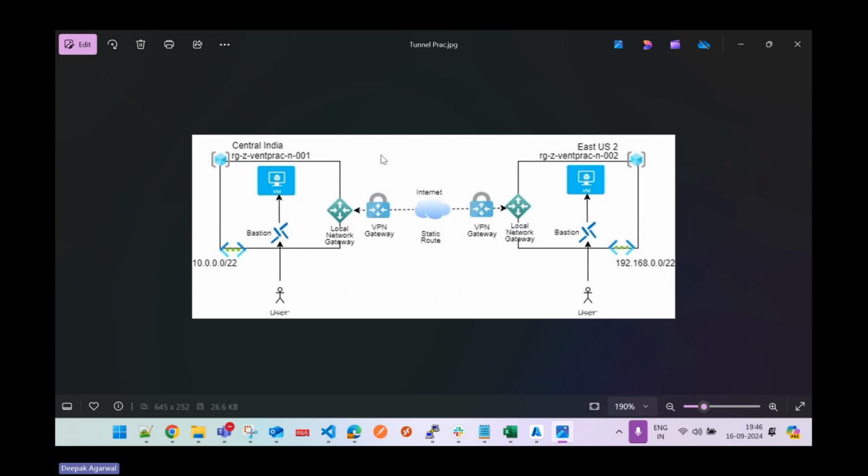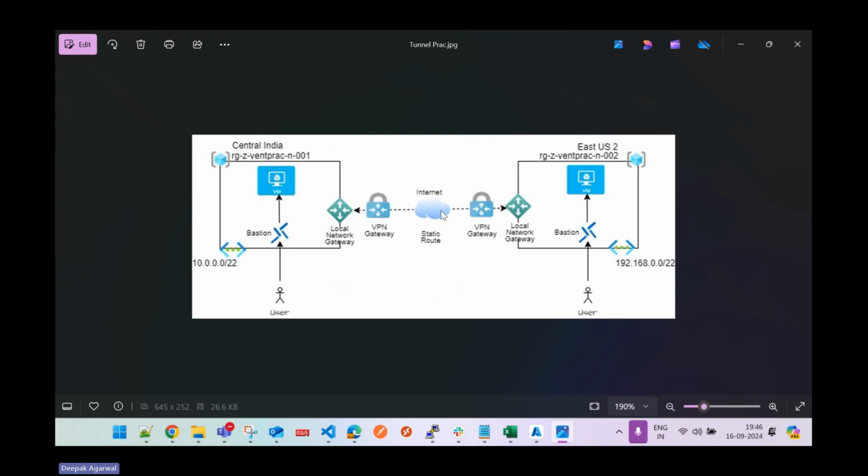And then just to connect this network with the other network, we will have a VPN gateway for one network, and then another is the interface of this particular network, which is an LNG. LNG always defines that, okay, this is my local network, and this would be the gateway from where the traffic will go to the VPN gateway, and then from there it will route to the other VPN gateway.